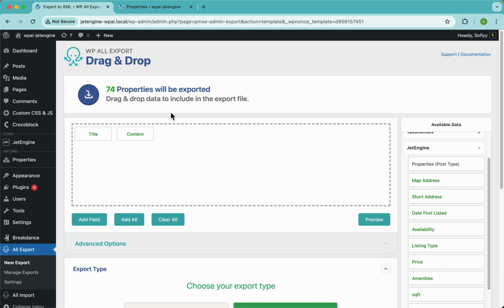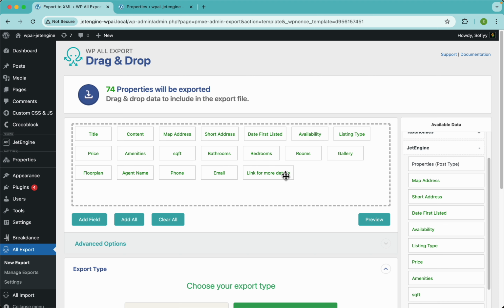If you drag and drop the one with black letters, it will add all of the fields contained in that group. That's the difference. This is faster in case you want to add all of the fields, you can do it this way. And then you just need to tweak a little bit in case you want something different.